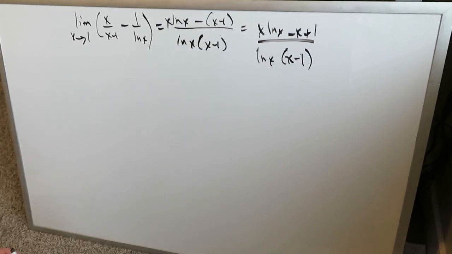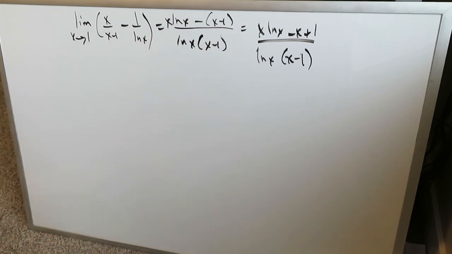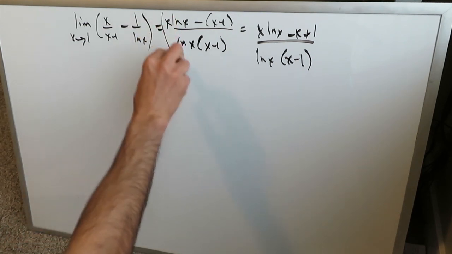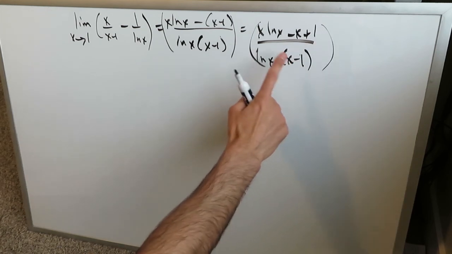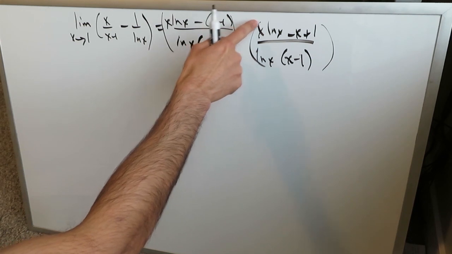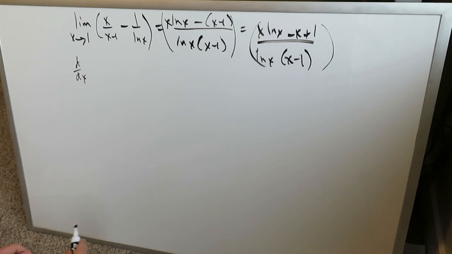Now if you put 1s in all of this, if you literally put 1s in places of this, you'll see in the numerator you'll zero out, in the denominator you'll zero out. So we've converted that indeterminate difference, infinity minus infinity, to a 0 over 0 form. The ideal form in such situations, 0 over 0. So when we come up to this expression over here, which is just all of this initial part being reconverted into a 0 over 0 form, now we have to actually do the basic L'Hopital's rule. We'll do the derivative of the numerator items and the derivative of the denominator items, and that'll be a little bit of work, but that's fine.